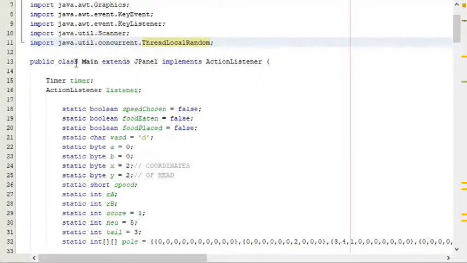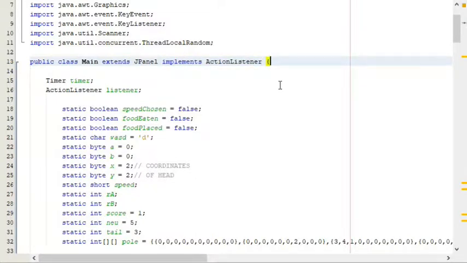Next, the class itself. We can see it extends JPanel and implements action listener. So it extends JPanel so we can use some graphics in it, and implements action listener so we can use the action listener to do some actions every time the timer ticks.